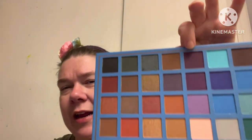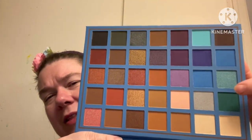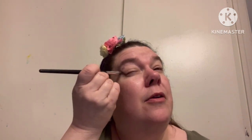So, I'm going to make this super simple, like I said. I'm going to go in with this nice shade here, and then I am going to use this for my shimmer. I've just been into that look lately, so it's hard for me to let go. Once in a while I'll do a super matte or all matte, but honestly, the last few times, I have not. I'm going to go in with this pencil brush here because I want to keep this more defined. So I am going to just do a V right here, and super simple.